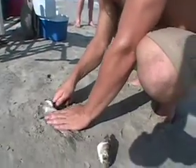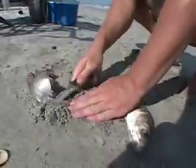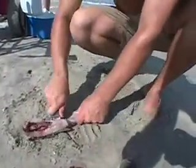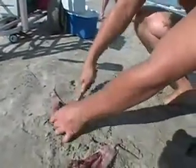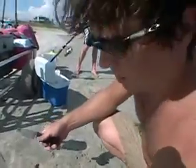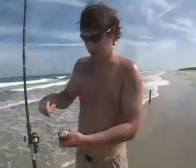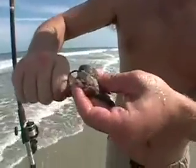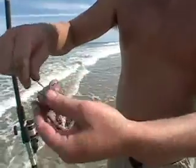Right now we're just cutting the fillet off the fish right here. We'll cut some chunks off. This is a little bit big, but we're going to cut a few chunks like this and bait them up, put them on the circle hook, and throw them out there. Take this piece of mullet, hook it through the top right here. There's plenty of room for it to grab onto.